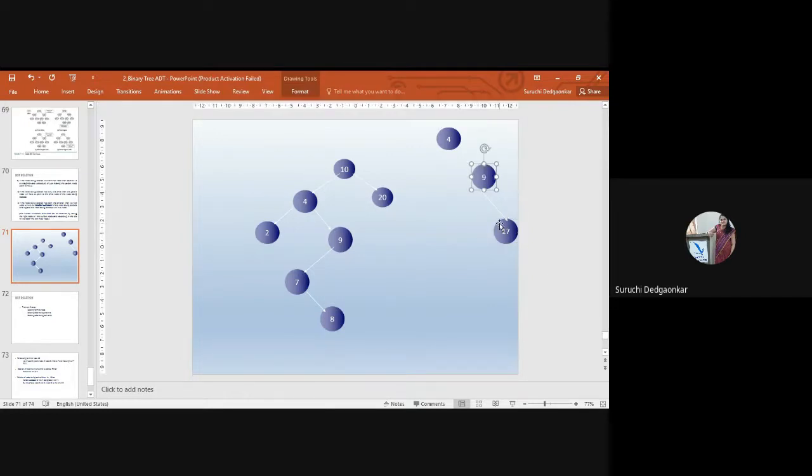Now, which is this case? Current is having a right child and current is attached to the right of the parent. Then if I have to delete this current, the parent right should directly point to current right.